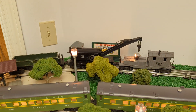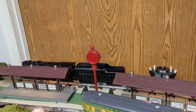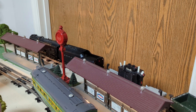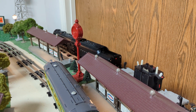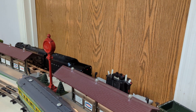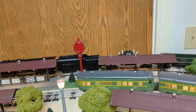I also have the 2143WS outfit, and you've probably seen me post this one a couple of times, but it's one of the sets that I brought back to life. It was in pretty rough shape when I got it. This one also has the 2671W tender but with the backup lights. It's very uncommon to find these — Lionel only produced these in early 1948 and quickly discontinued them because of the play value and the cost.